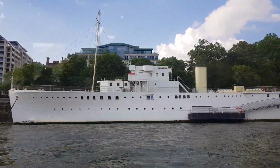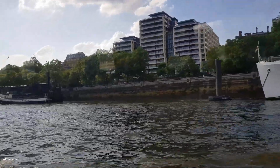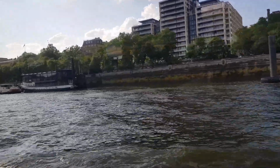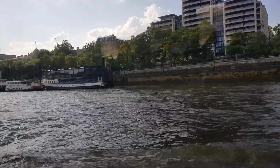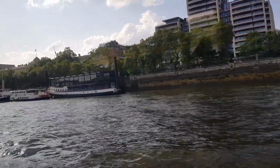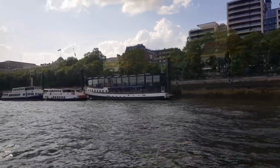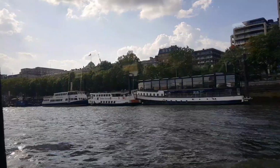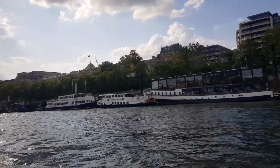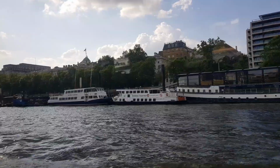Now ladies and gents, if you look in front of us on the right hand side, behind the trees there's a large white building with a green dome in the centre of the building. Now this is called Somerset House. It's where we used to hold all births, marriages and death certificates. It used to be known as Atcham, Matcham and Dispatcham. It's now owned by Catcham, the Inland Revenue.